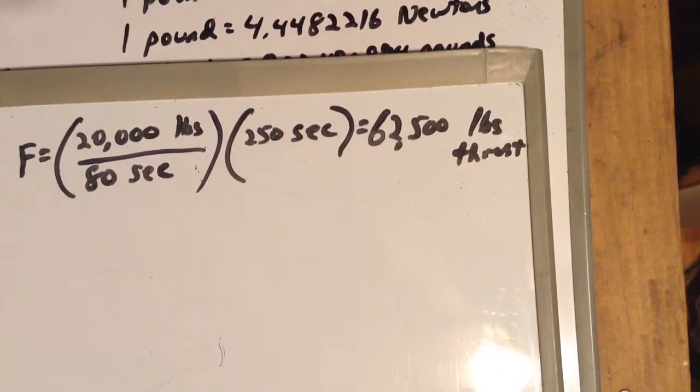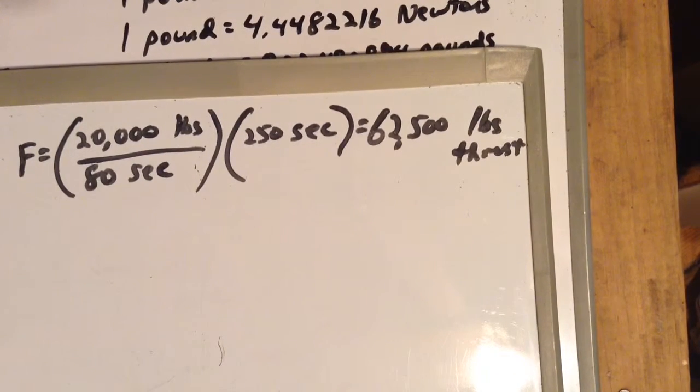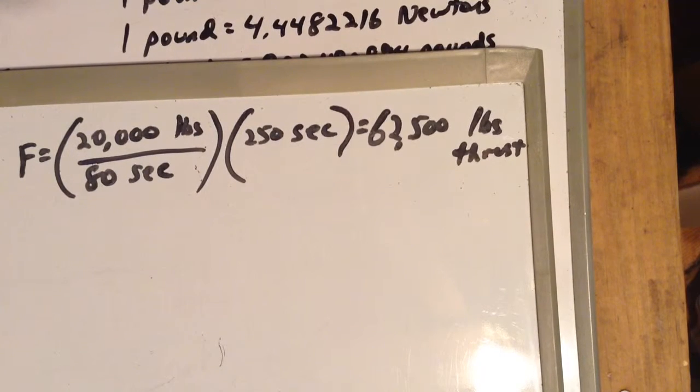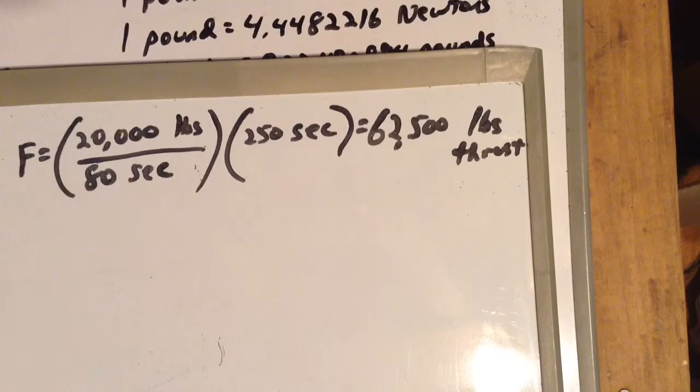62,500 pounds. The X-15 weighed about 14,000 pounds empty and carried about 20,000 pounds of fuel. Its fuel weighed more than it did. When the X-15 was carried by a B-52 up to 8 miles above sea level and released, its rocket engine would push about twice the vehicle's gross weight. The pilot was subjected to a force of 2 Gs. As the gross weight of the vehicle diminished from 34,000 pounds to 14,000 pounds, the pilot would be subjected to more than 4 Gs. The vehicle would have so much speed at that point that it wouldn't start falling back to Earth until it reached an altitude of 60 to 70 miles above the Earth's surface.